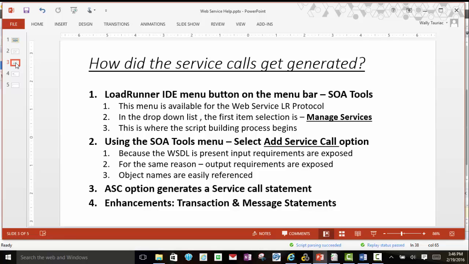The second option that we use is the add service call. That's necessary to actually generate a statement within the LoadRunner script. So the add service call basically pulls from that WSDL information that it needs, and it is based on a method within the web service. So I utilized two methods. One, as I said, was for the weather map, and one was for weather conditions. Finally, the add service call actually generates a service call statement, which you will see in the script. The additional statements within the script have to do with enhancements, providing transaction statements to collect measurements, and providing output message statements to show the data that was sent and data that returned from the web service.